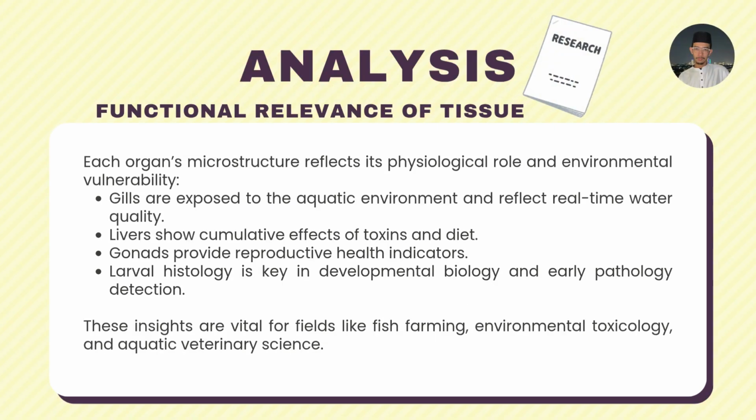For functional relevance of tissue, each organ's microstructure reflects its physiological role and environmental vulnerability. Gills are exposed to the aquatic environment and reflect real-time water quality. Livers show cumulative effects of toxins and diet. Gonads provide reproductive health indicators. Larval histology is key in developmental biology and early pathology detection. These insights are vital for fields like fish farming, environmental toxicology, and aquatic veterinary science.